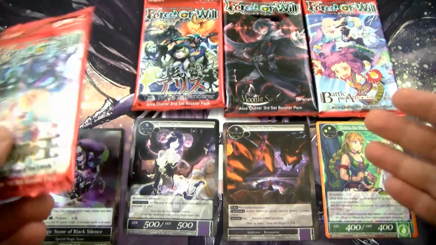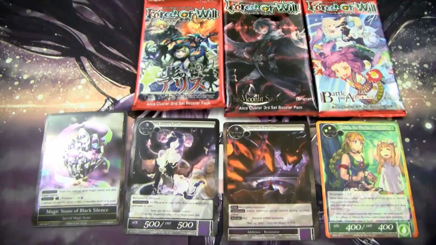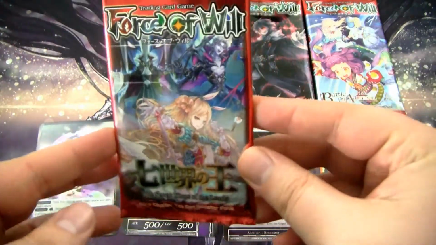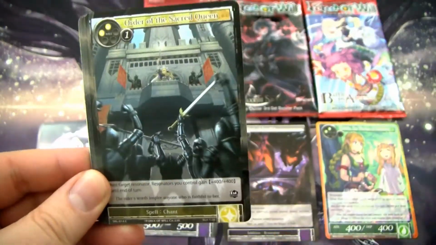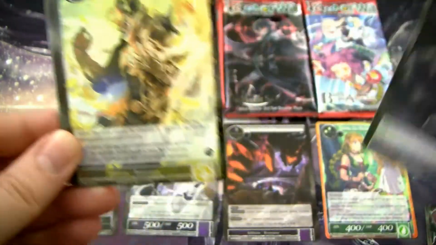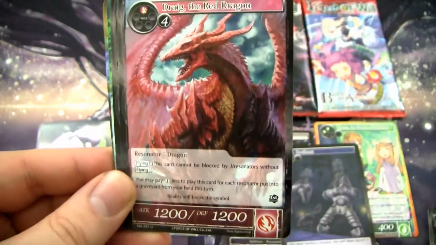Alright, so far the contenders for the Grimm Cluster are not strong. Easily, the Magic Stone of Black Silence is the best one so far, but let's see what the Alice Cluster has to offer, starting off with the 7 Kings of the Lands. I'm going to start off with Dark Purge, Order of the Sacred Queen, Soul Hunt. We'll say Soul Hunt's the best card so far. Protection of Seraph, Fear of Battle, Drag.